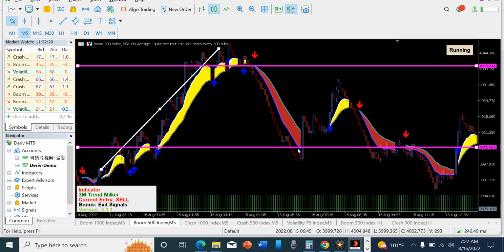So the right trend to trade that part of the asset is downtrend for boom, and it is uptrend for crash. So once you know this and you know how to identify the right trend, then you are good to go. Just follow the signal that supports the trend. That is how it works.